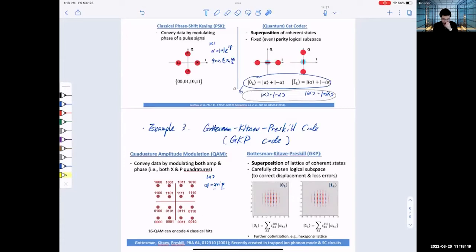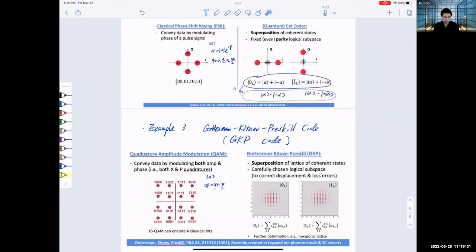Of course, there are some constraints about how the lattice spacing should be chosen. But if you satisfy those constraints, you can design the logical 0 and logical 1 as a superposition of these different coherent states with the appropriate coefficients. That scheme allows you to encode quantum bits using oscillators. You may notice that for coherent states, this GKP coding takes full advantage of the phase space, including the vacuum regions, while the cat code only takes account of the phase space within a certain radius from the vacuum.